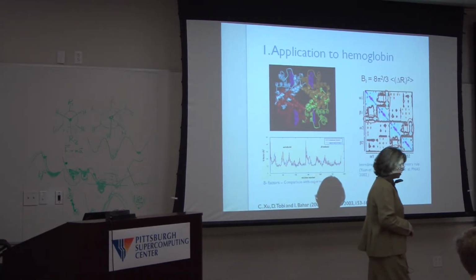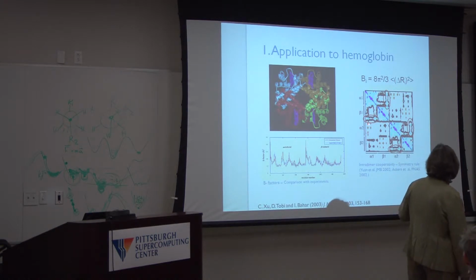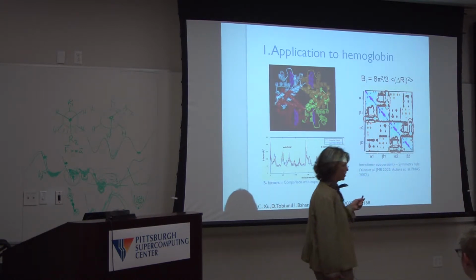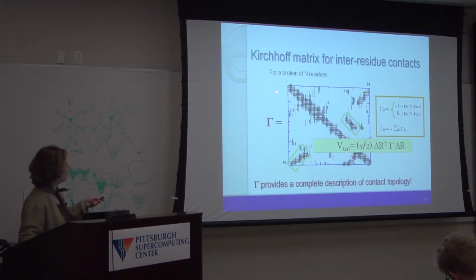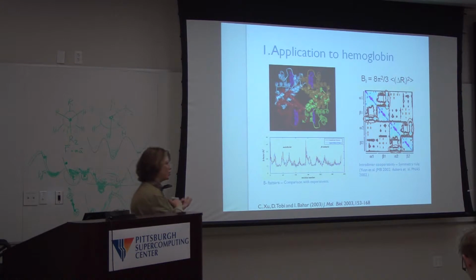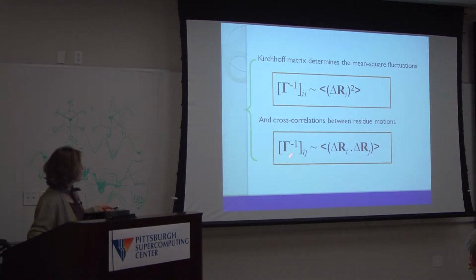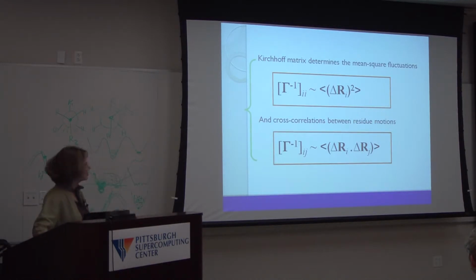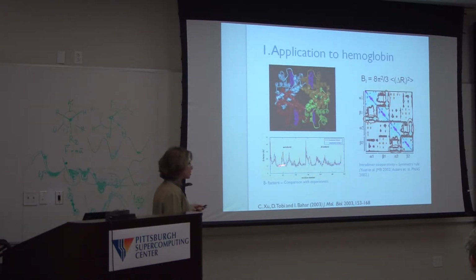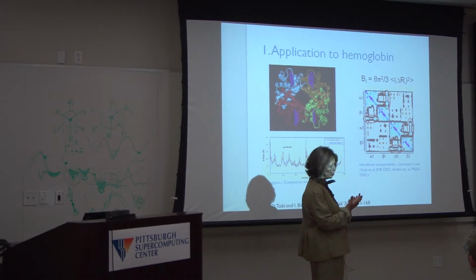Is that Kirchhoff matrix there, or is that something different? This one? This plot here. Well, this is not the Kirchhoff matrix. This is the cross correlation. Let me remind you, the Kirchhoff matrix gives you a measure of connectivity, who is connecting to whom, right? And this matrix is actually its inverse, because we said that the inverse of the Kirchhoff matrix gives you the covariance matrix. So that one is nothing else than the covariance matrix. This is the mean square fluctuation, this is the covariance. And that gives us information on who is correlated with whom, okay?